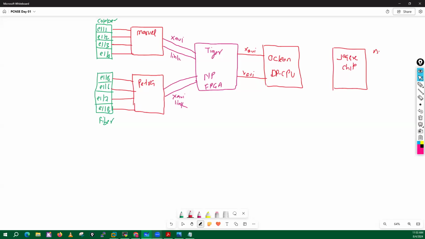In the Jaguar chip, we have AHO and DFA algorithm. And nowadays DFA is replaced with the PS scan. This is your signature match processor. Okay. And it also has a connectivity via joy links.